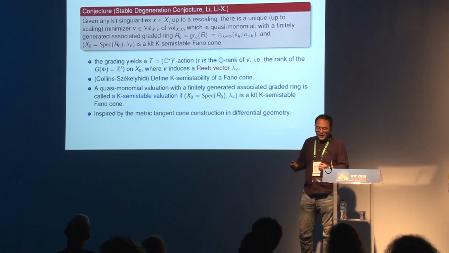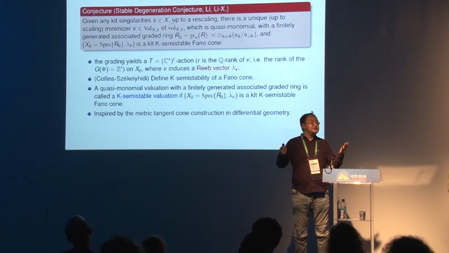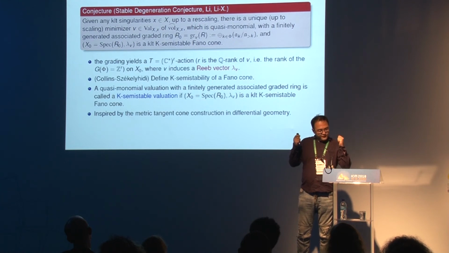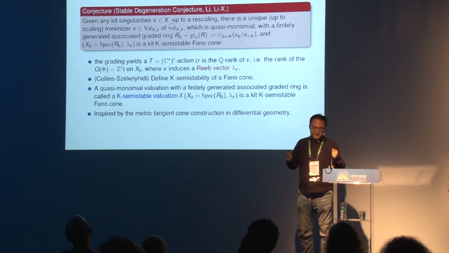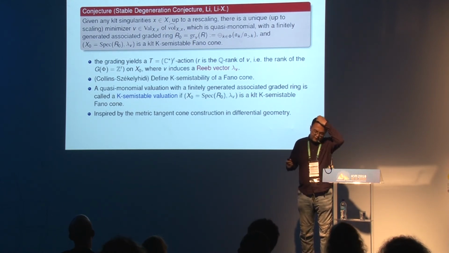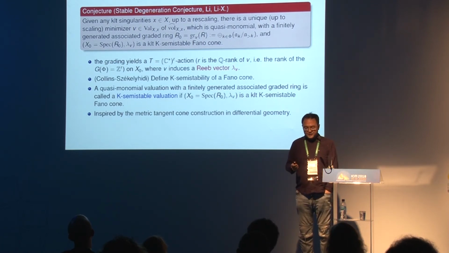Here, I'm not going to define what quasi-monomial is, but basically that's the kind of geometric valuations you can see. Divisorial valuations are always quasi-monomial. But if you want to describe valuations geometrically, quasi-monomial is, so far, the best valuation we can see. Once beyond the quasi-monomial, I think we don't have that much geometric tool to study it.